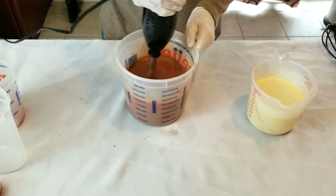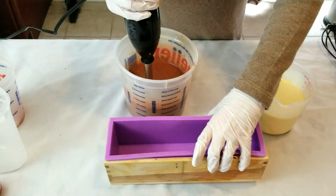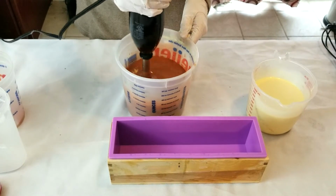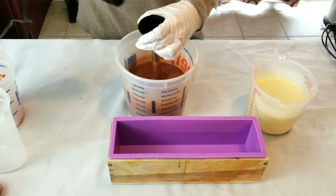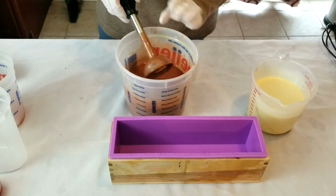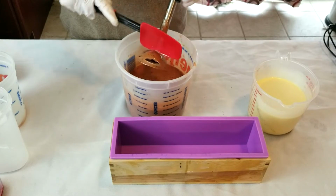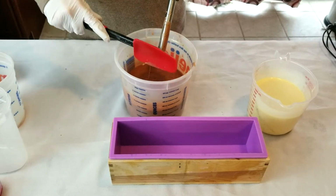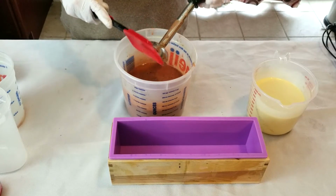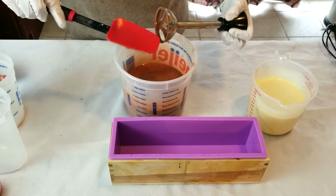I just wanted to make sure that when it discolors, it goes in there evenly, which is why I added brown at all. So we know we have an even color. But honestly, I'm not too worried about getting the color perfect off of this alone. Because vanilla. Right. So I'm gonna just pretty much dump this in there and drop some white in there. And I believe that'll be it.